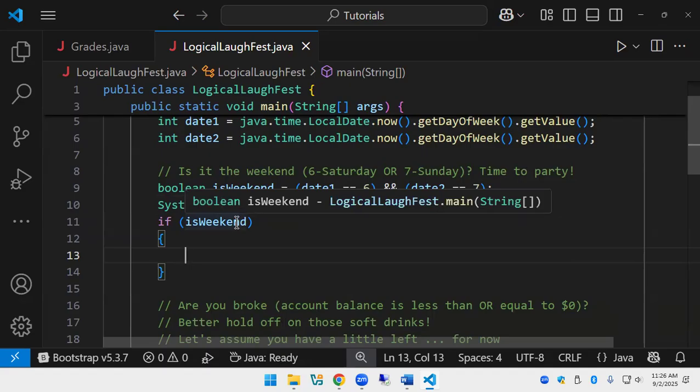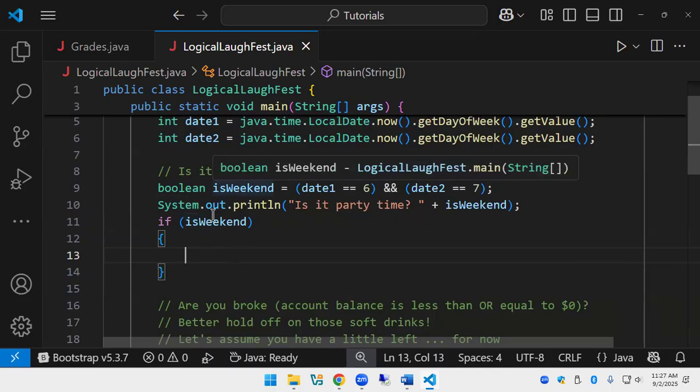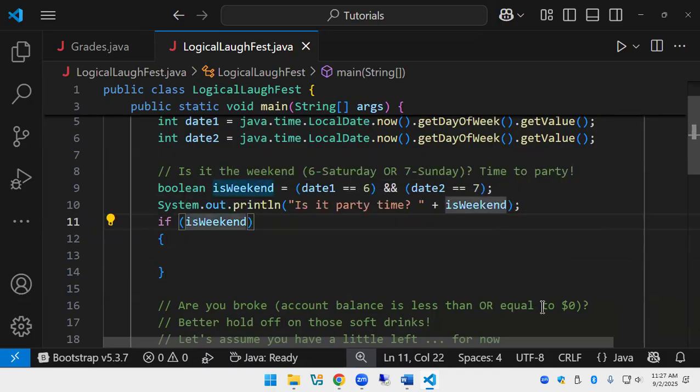Is it asking, is this true? Is it asking, is this false? Because this is a Boolean, true or false. What is this saying? If it's true to that. Yep, it's an implied version of this, and I say just put it in there. But you're going to see this in people's code, and that's what it means. If is weekend is true. So that's an implicit test.